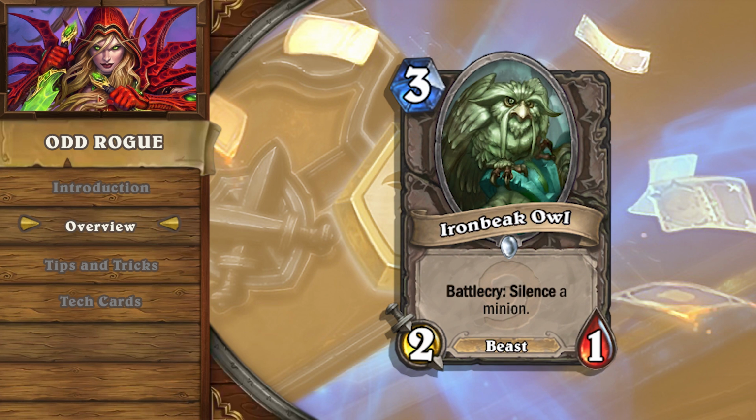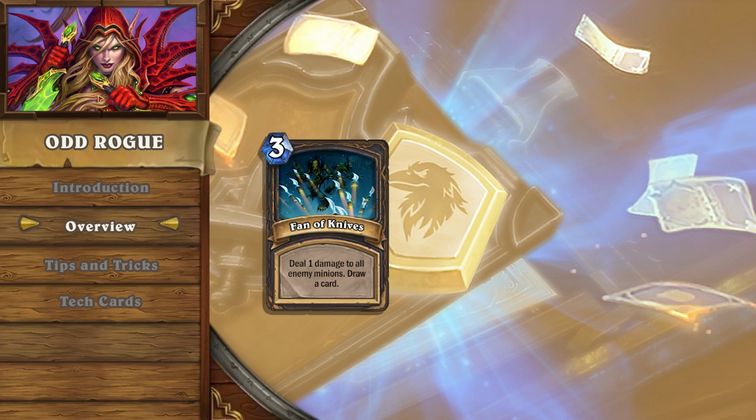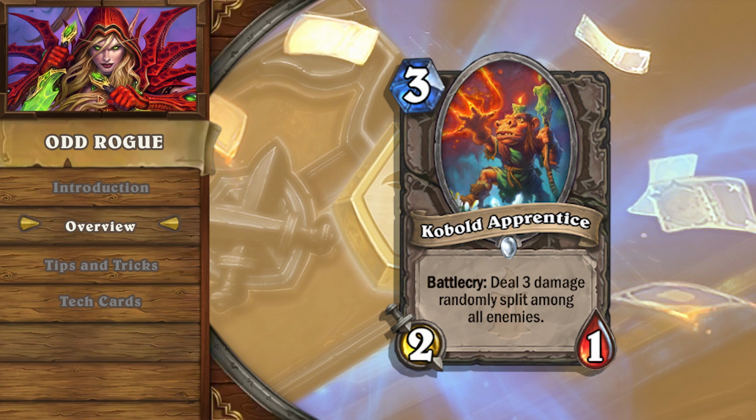Ironbeak Owl is an odd-costed silence, which is absolutely needed in any Warlock meta due to the onslaught of Voidlords. Like Fan of Knives, Kobold Apprentice is a worthwhile addition for clearing Paladin's recruits, but can also build up more damage on an empty board.